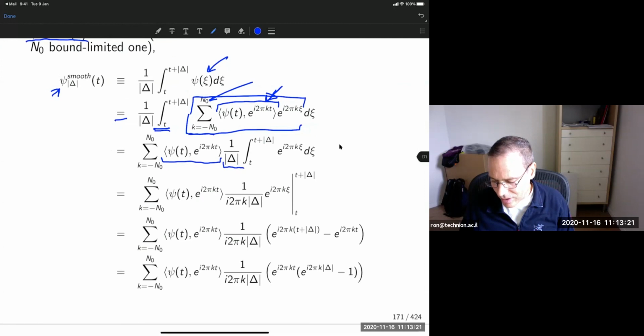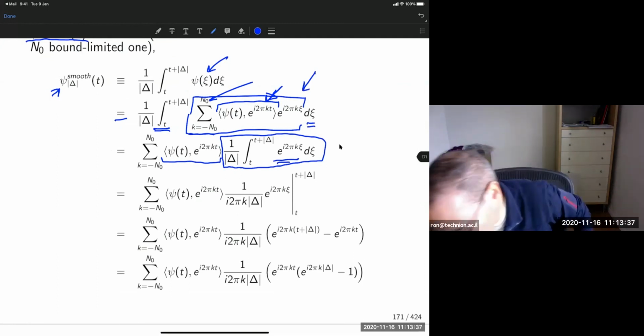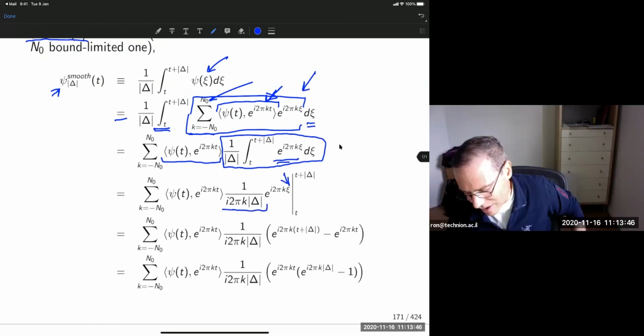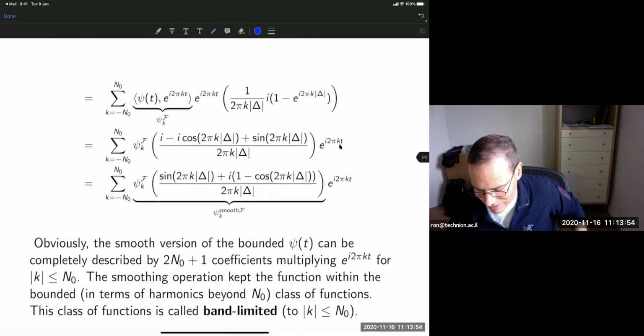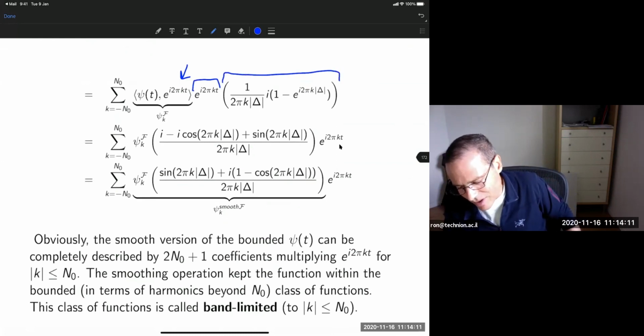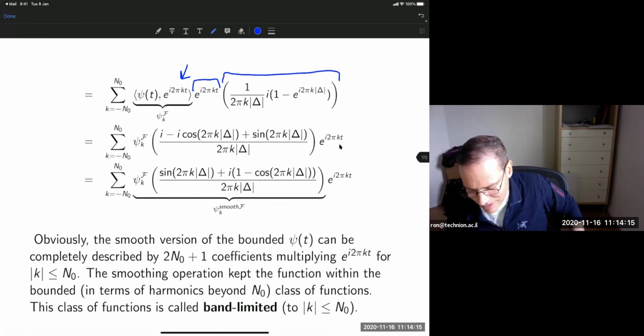We get integration over delta of my exponents. I mean, the only thing that goes through integration now with respect to psi would be my exponents. Now, integrating over the exponents is something that we can do. I mean, we learned it in high school. I just need to pull the coefficients that multiply my integrand and divide by it. So here I have a division by these constants. And at the end of the day, what I get is something that would look like that. I would have my coefficients of the Fourier that multiply my exponent, and then I have this term. Now, this term, after some manipulation, is nothing but a sine divided by the argument of the sine, and the complex number.